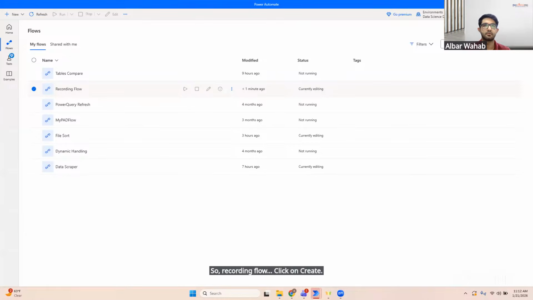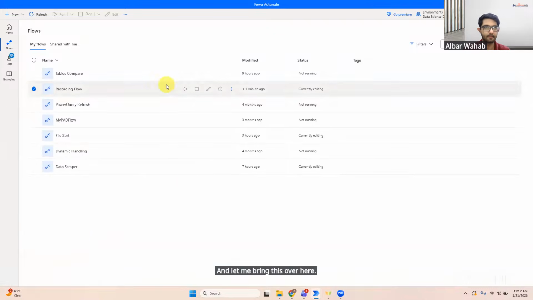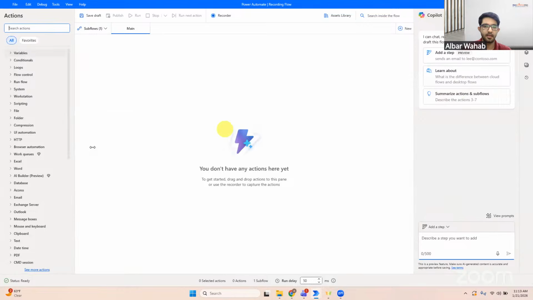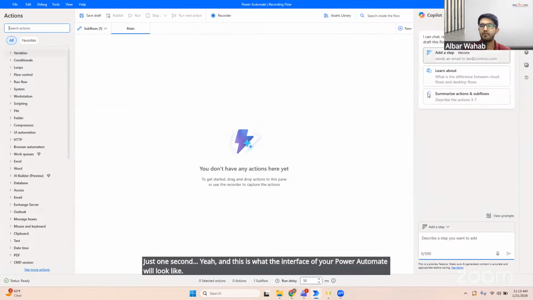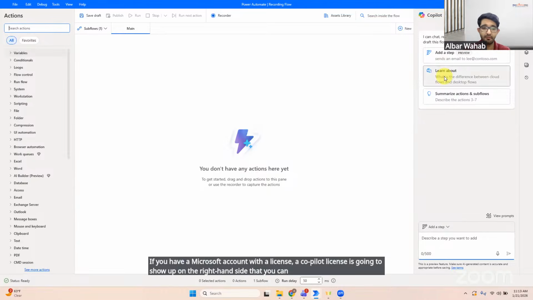And this is what the interface of your Power Automate will look like. If you have a Microsoft account with a license, a Copilot license is going to show up on the right-hand side that you can use AI to generate your flow.